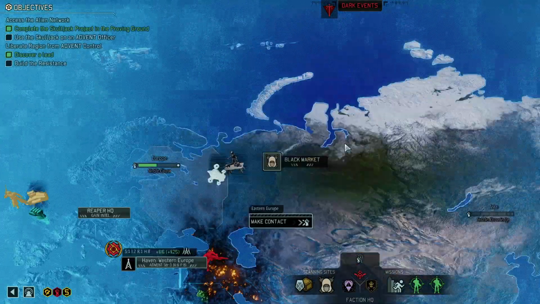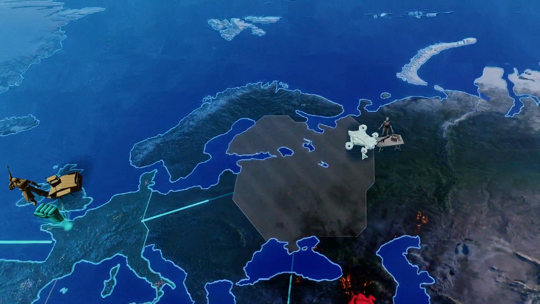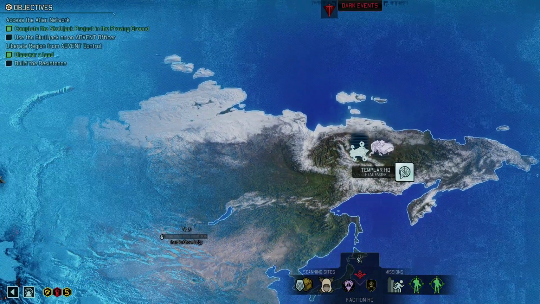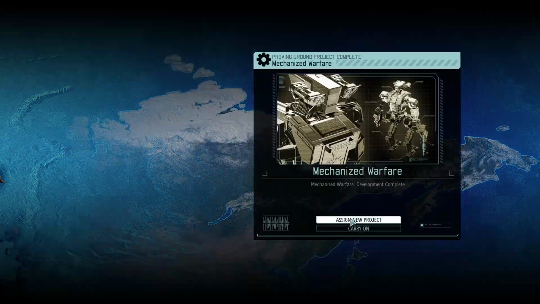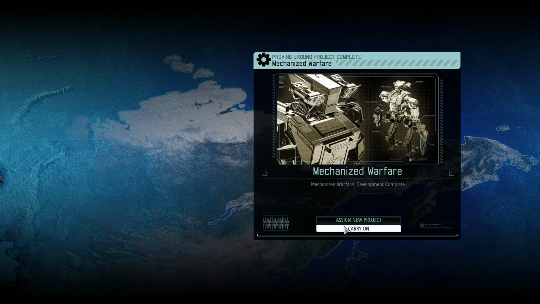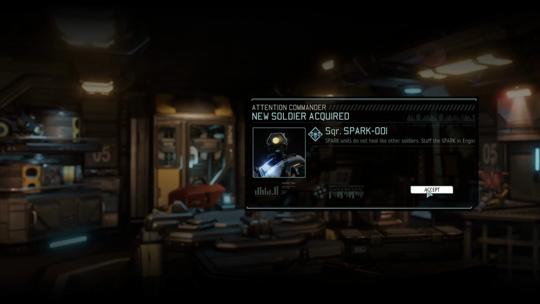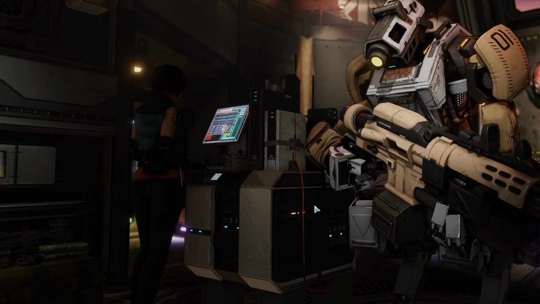Our intel stash is good, so I'm going to go Avengers to Templar HQ. New course. Yeah, I find the skirmishes so far so-so, but maybe we should have some more time with them. Okay, mechanized warfare. So let's assign a new project. Okay, so we've got a unit. Staff SPARK and engineering to perform repairs. SPARK units do not heal like other soldiers. Okay, fine.